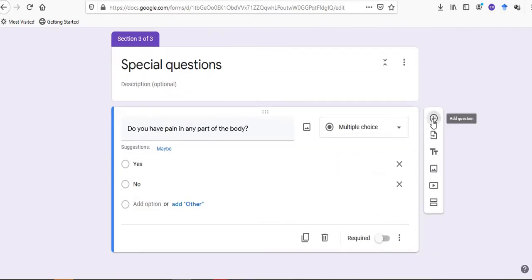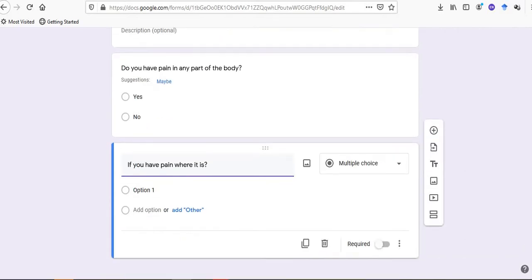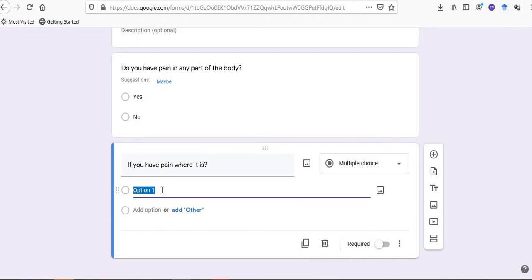Then add another question: "If you have pain, where?" Then you can give some options, like shoulders.